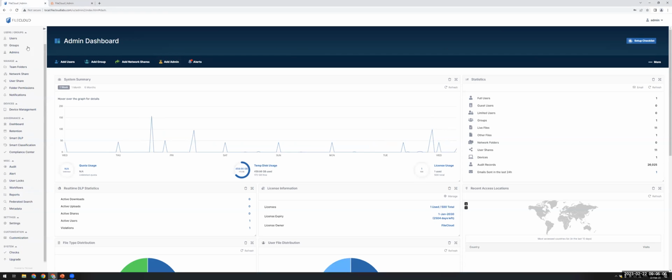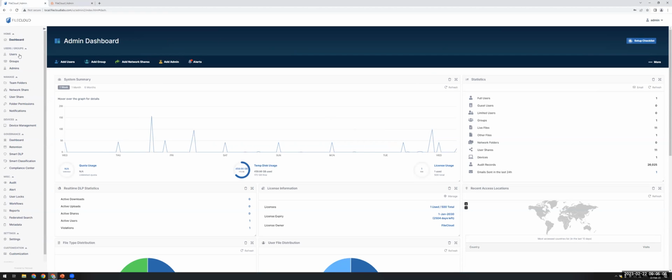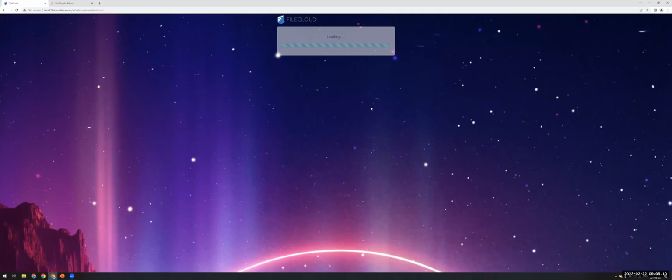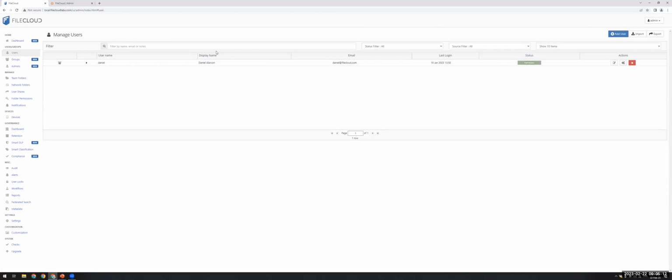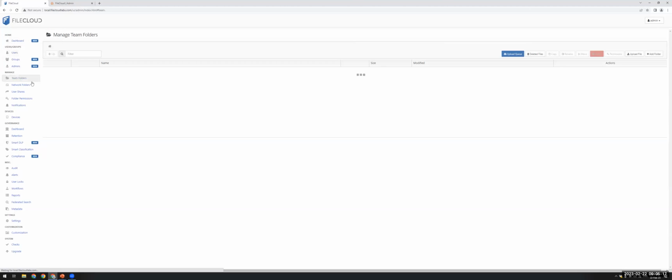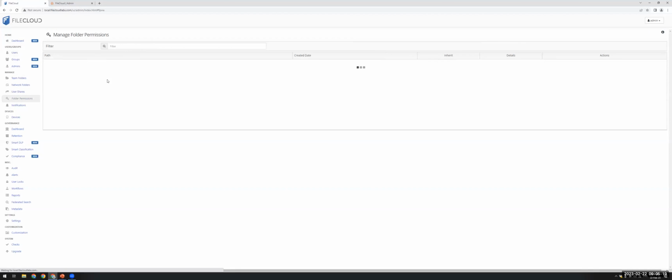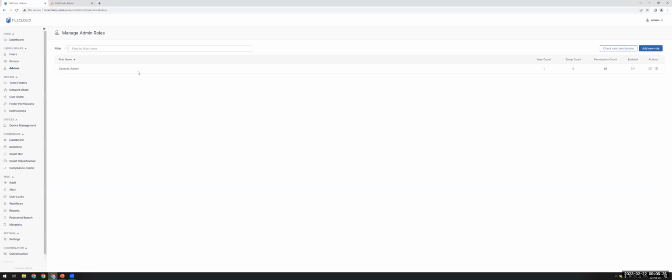Before, this is what we had, right? So this is the dashboard. If I go to users, you will see a full page reload, and you will see the classic UI, and you will see the new menu items. So if I switch anything from classic, it will only reload the center part. But if I go back to anything that was new, you will see a full reload.